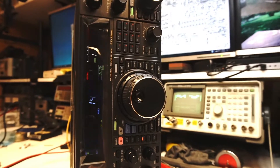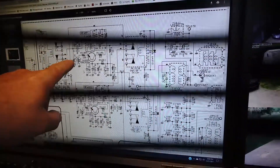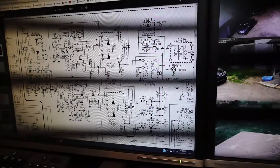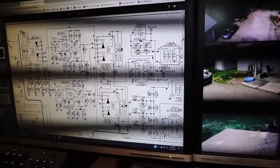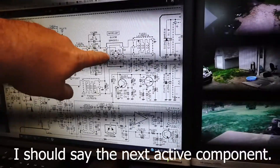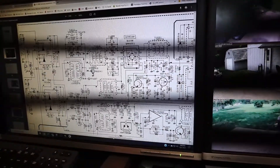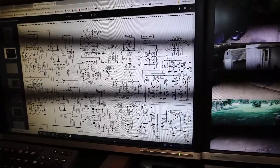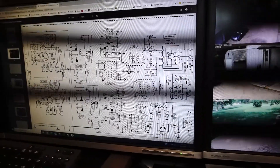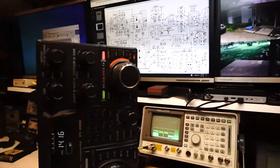I traced all the way to the first local oscillator where the two preamps are located. If you hit the IPO button, you have Amp 1, Amp 2, and IPO. So we have RF Amp 1 and RF Amp 2 — those are two little transistors that amplify the incoming RF. Out of them, the next component is this first IF mixer, the SPM-5001 chip right here, which I believe to be the culprit of the problem. I got all the way down to this point in the schematic and found that signal was being lost there.